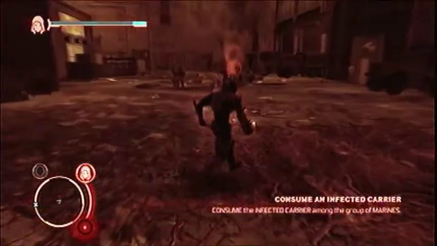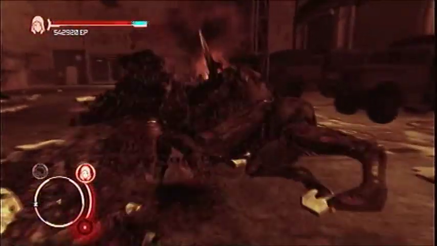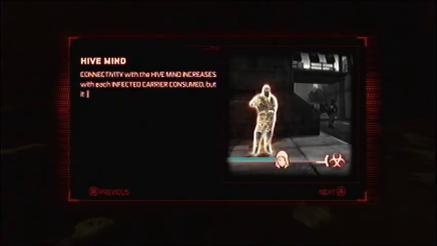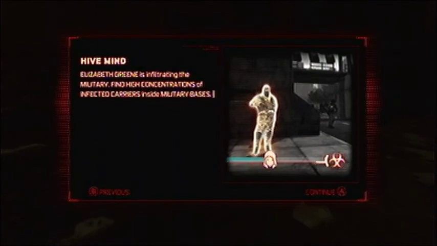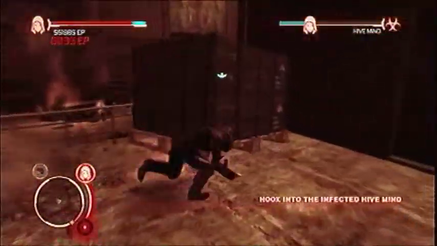Hive mind. Consuming infected carriers connects you to the infected hive mind. Entering this collective memory momentarily reveals the location of the leader hunter who took Dana. Connectivity with the hive mind increases with each infected carrier consumed, but it also drains over time, so consume quickly to ensure a clear connection. Elizabeth Green is infiltrating the military. Find high concentrations of infected carriers inside the military base.